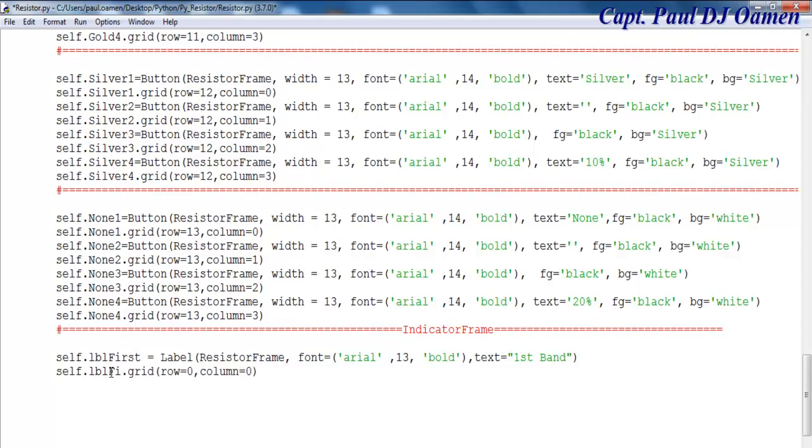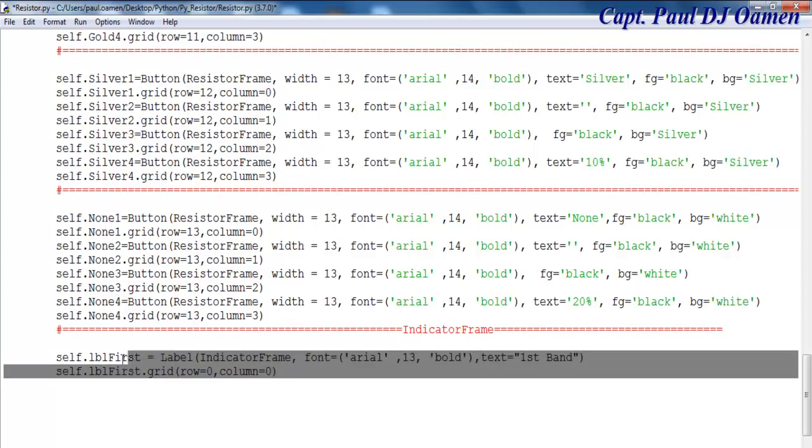That's for LBL, first call or first band, whatever. So it's right inside the indicator frame, and the text content on it is going to be, yes, we can call it first band. Okay, that's fine. Okay, copy that again.